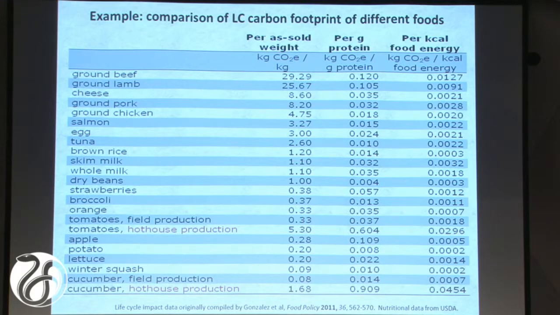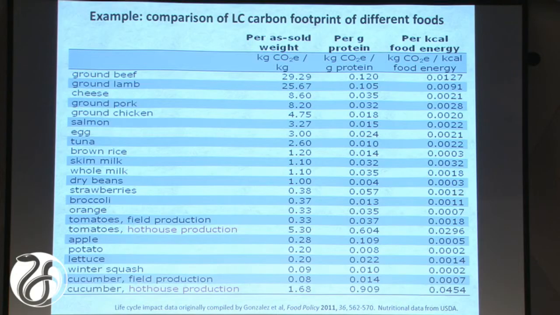But I'm also showing here that, again, considering the basis for our assessment and what can happen when we change that basis. It's reasonable to think about looking at foods on some measure of nutrition. If we want to think about the function of foods, we can spell that in lots of different ways, but for these types of studies, it seems like looking at a nutritional basis is important, but how do we define that? And here we can see just really quickly what happens when we consider some of those options.